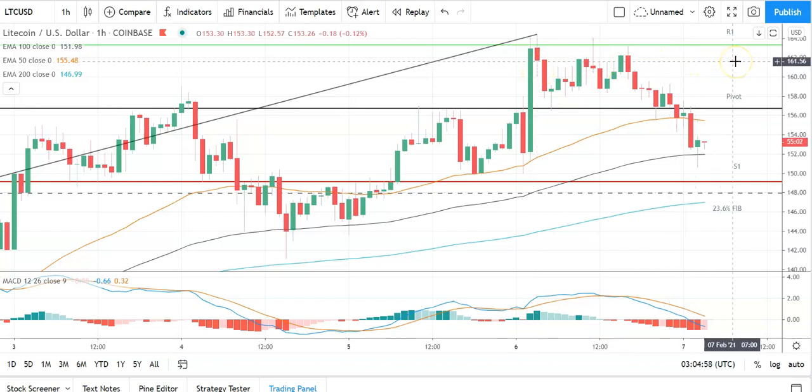to cap any upside. In the event of an extended rally, could see Litecoin test resistance at 170 before any pullback. Second major resistance level sits at 170.90. Failure to move back through the pivot would bring the first major support level at 149.10 and the 23.6% fib at 148 into play. Barring an extended sell-off on the day, Litecoin should avoid sub 145. Second major support level sits at 142.44.